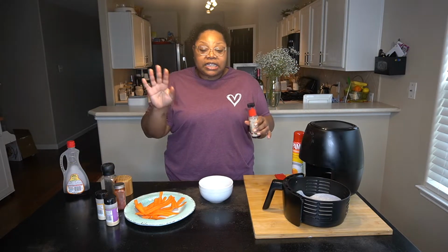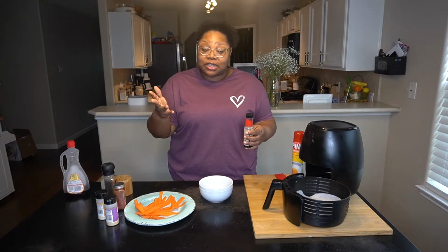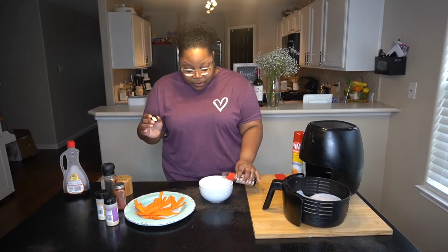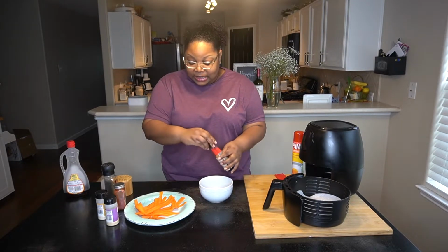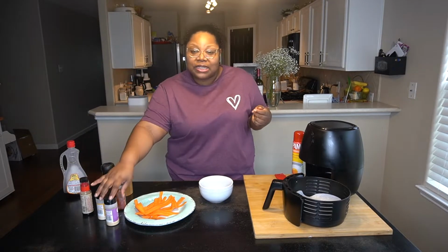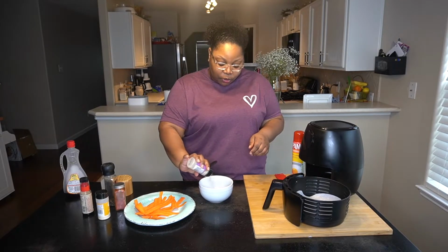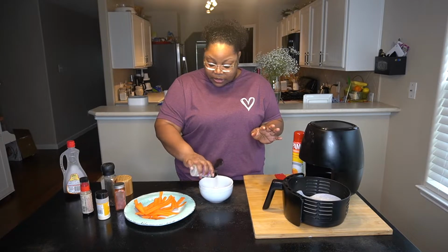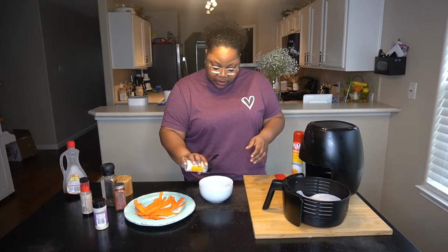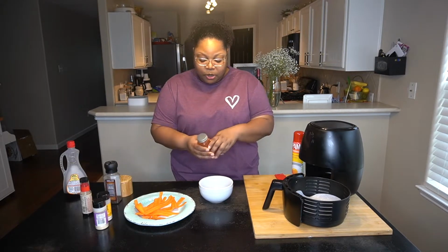So she didn't necessarily have measurements and stuff like that, and that's really how I cook. I don't really measure stuff when I'm cooking for my family. But she came in with some liquid smoke. Wow, that makes a lot of sense to me, because bacon has that smoky quality to it. Garlic powder. She used a lot of garlic powder because that's her business, and so I'm gonna do it in my mind how I feel like she would do it. And then a little onion powder. She said some smoked paprika.